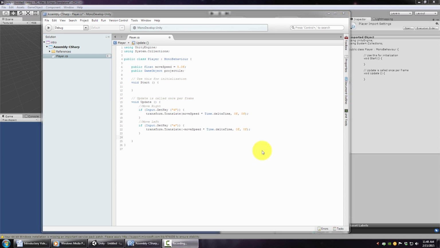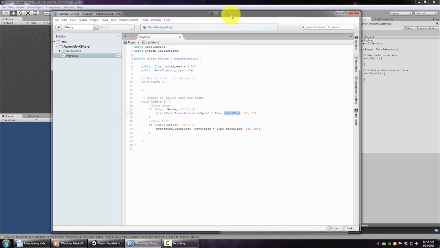So one question you may be asking is what on earth delta time is. To put it as simply as possible, delta time is the time between frames or loops of the game engine. Delta time is therefore a useful coefficient for normalizing stuff like movement speed to the performance of your computer. You can save your script quickly using Ctrl and S.